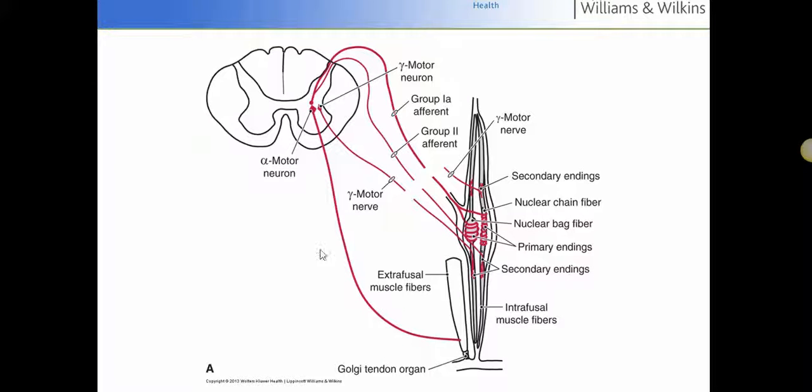The alpha knows that there's a change in length, so the whole muscle has to move accordingly to accommodate that stretch. So the alpha motor neuron picks up that information. It goes and innervates the extrafusal muscle fibers, as you can see here, and they also move. So basically, when the internal fibers are about to move, the external fibers also have to move so that it accommodates the change in length. So that's how the stretch reflex or the neuromuscular control works.